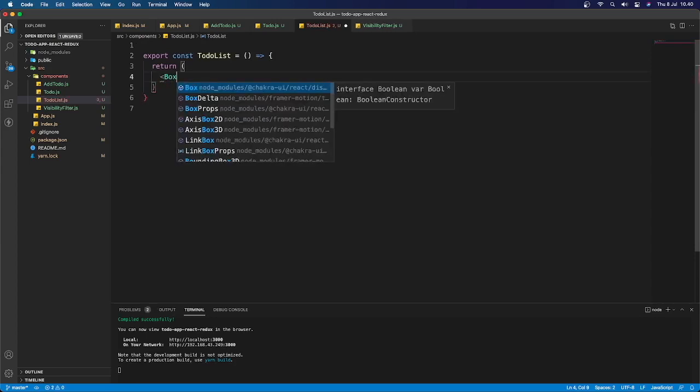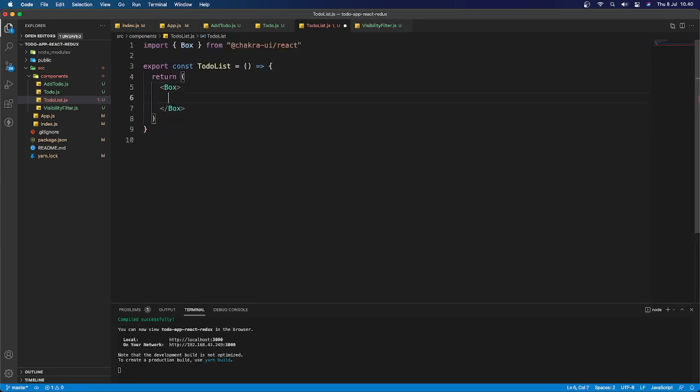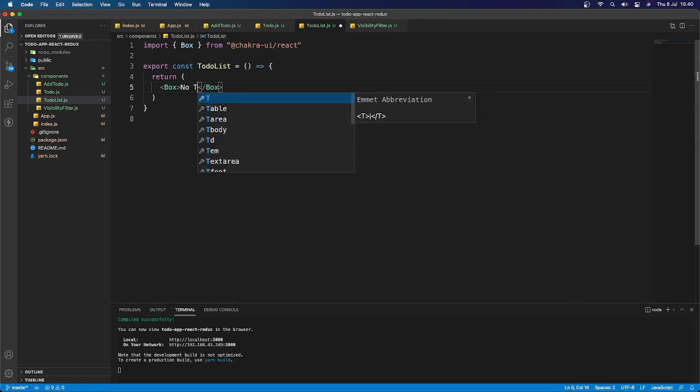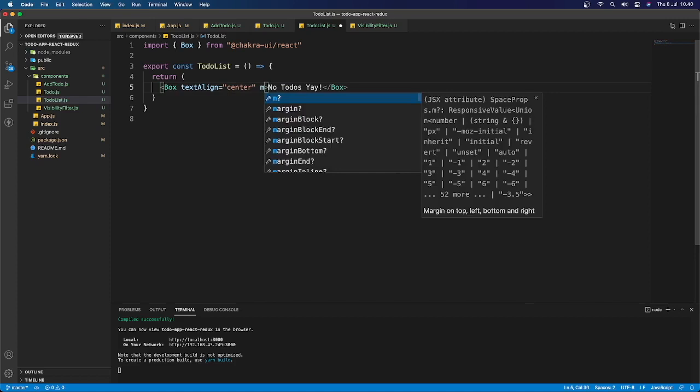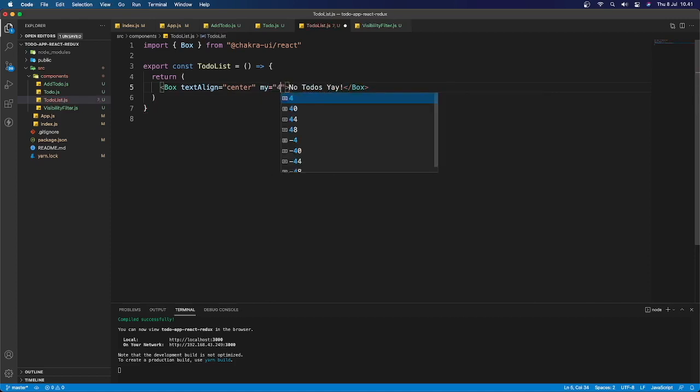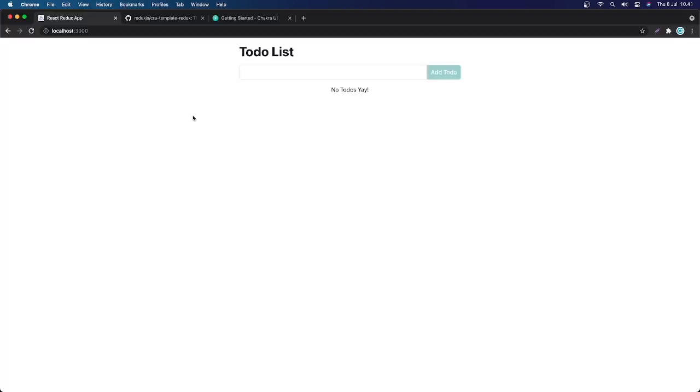Let's do Box here, and inside in here I'm going to say no to-dos, let's say yay. And I'm going to set the text align to center, and give a margin vertically of 4. That's all it is. Now we have no to-dos, yay.